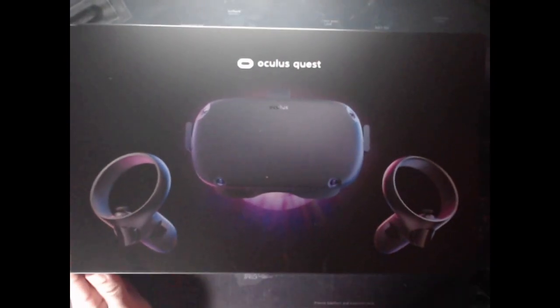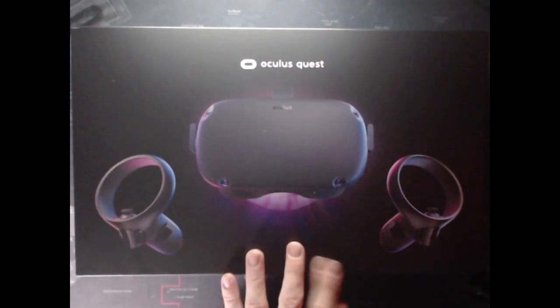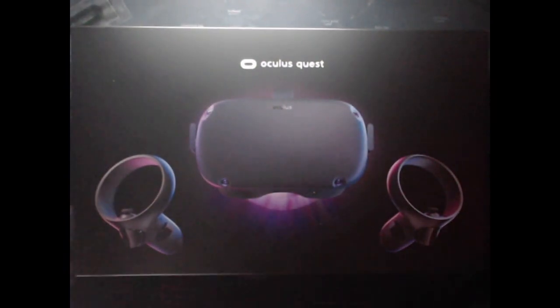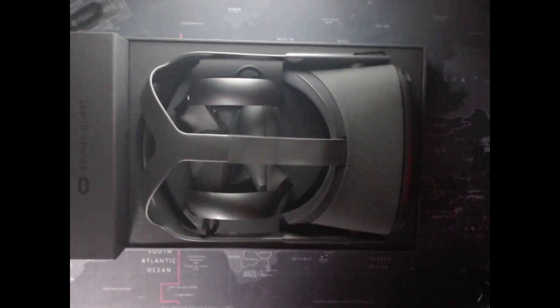So I just had to take off the plastic film. So that looks all sweet. Look at that. Oculus Quest. I've been wanting one of these for so long. I'm so happy I've got this right now. All right, let's get it open. And it's a lift-off box, I think. Yep. There we go. Must say, awesome packaging. Reminds me a lot of Razer. And then here we go, here's the beast.